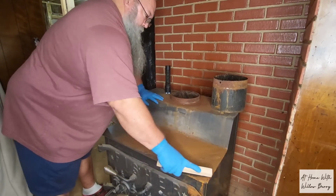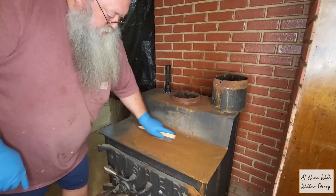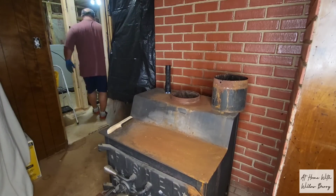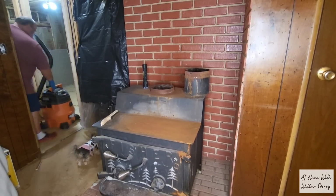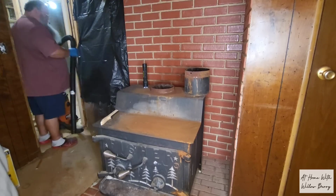When I first saw this old wood stove, I thought it was beyond repair. Of course, I don't know anything about wood stoves, but just from the looks of all that rust, I just thought it was so badly damaged that it wouldn't be worth saving. Tim kept telling me it was fixable, that it would look like new by the time he was finished with it. I told him he was crazy and that we should just replace it.